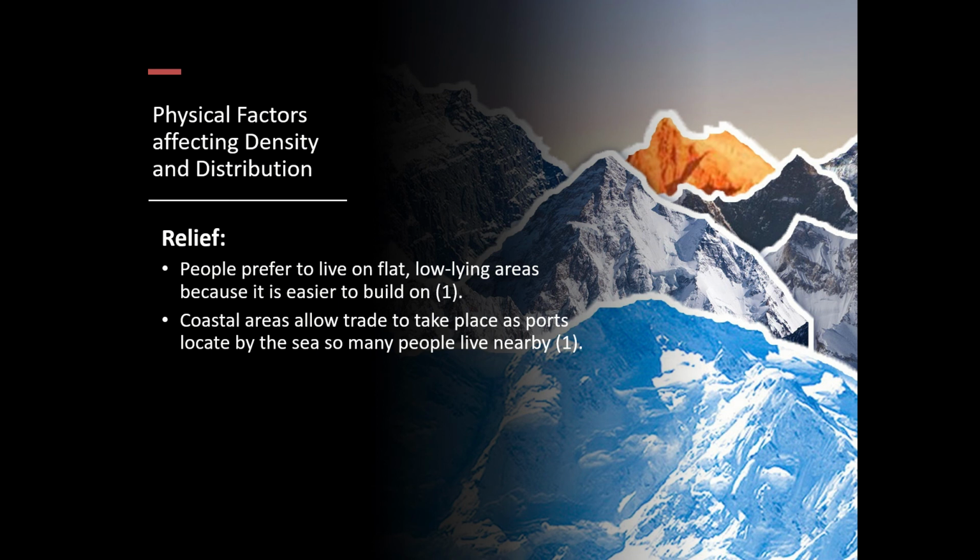Coastal areas allow trade to take place as ports locate by the sea. If you think about it, almost every major world city is a port. It's actually quite a challenge to find or to name a major world city that is not a port. Maybe you could try that yourself. There are, of course, examples, but you'll have to think to find them.